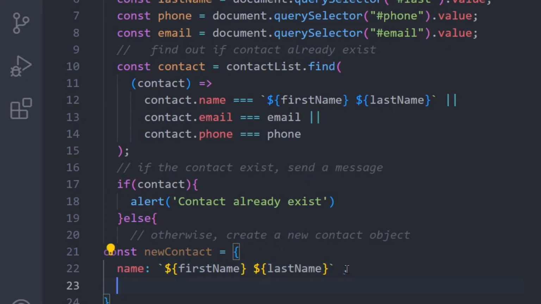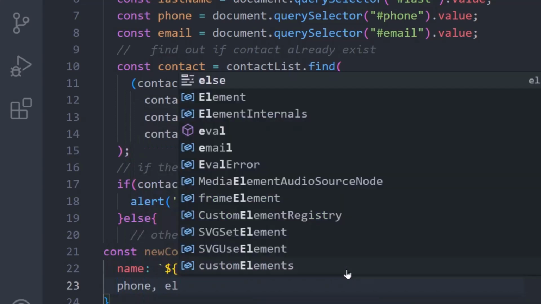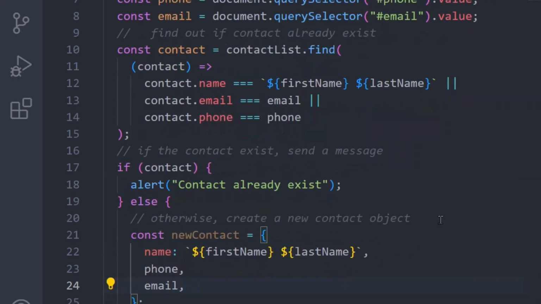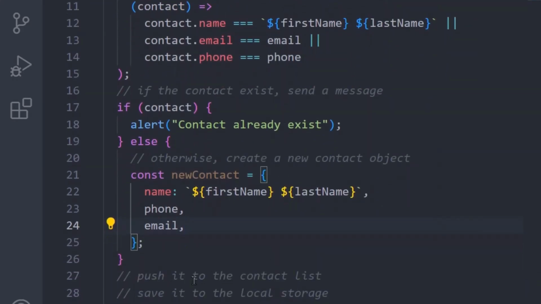Then I'll take the phone and I'll also take the email. Okay, then after that we will push.